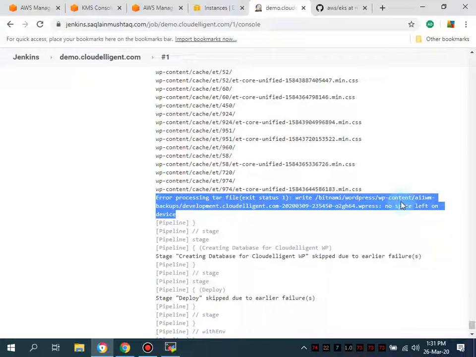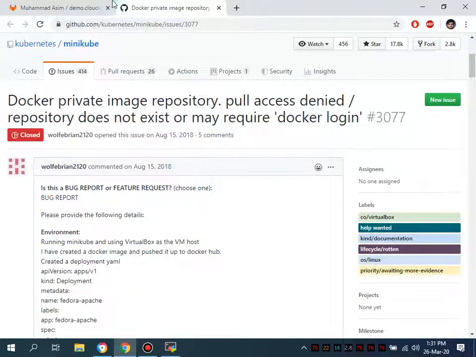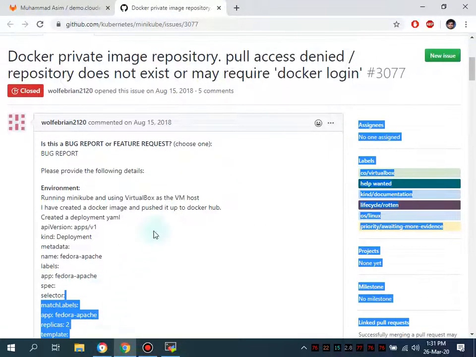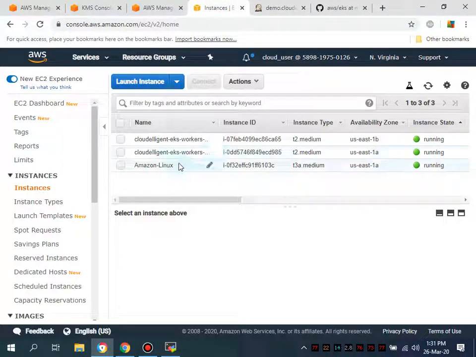It says the failure occurs because there is no space left on that particular device. So I'm going to increase the space of the root volume of my EC2 instance, and it is going to be fixed, and I'm going to rerun that. Let me show you that as well.